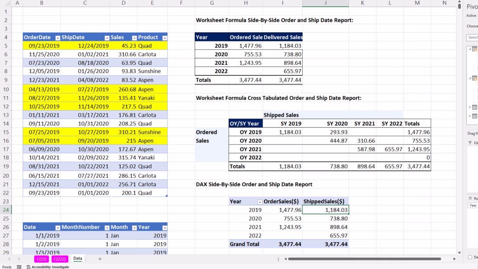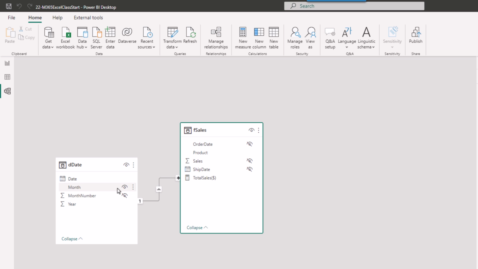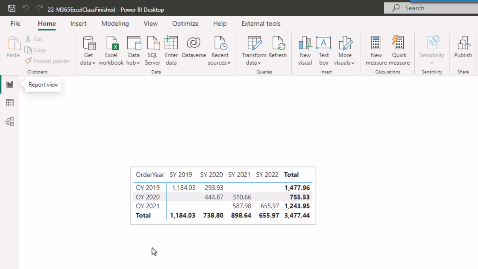Now we could create our solution over here, and from the same data model have our crosstab and our side-by-side. But I'm going to keep this data model intact. We'll jump over to our Power BI file, do some Power Query magic, and create the crosstab report over in our Power BI desktop file. Now we have F sales and D date. And if we look at our final result here, crosstab table, we have to have one measure in the middle. So that means we have to have an attribute or dimension in both the row and column.